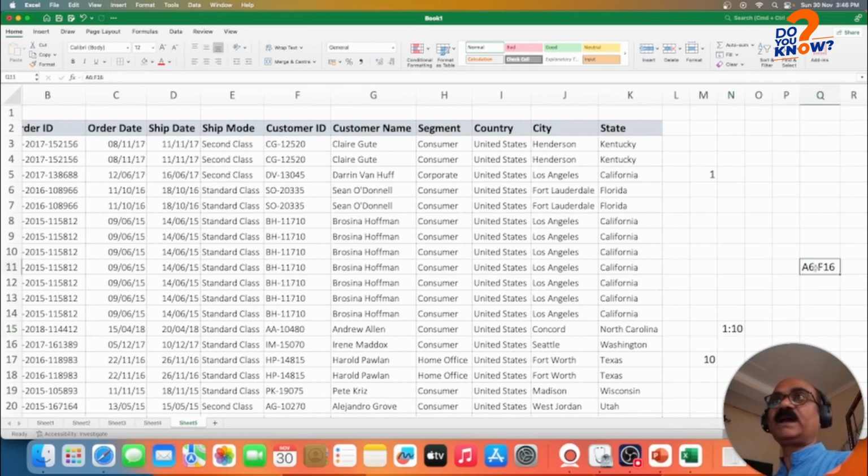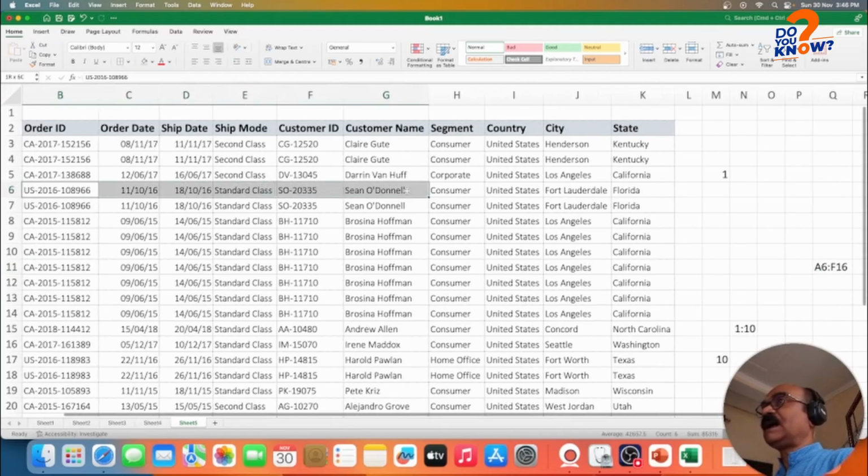In the same way, if we have A6 to F16, every cell in between A6 and F16 gets included.